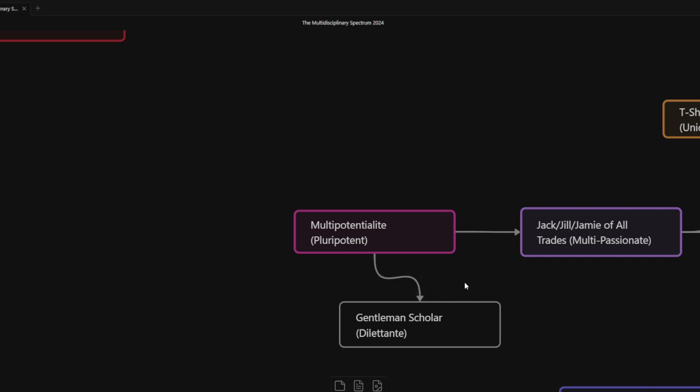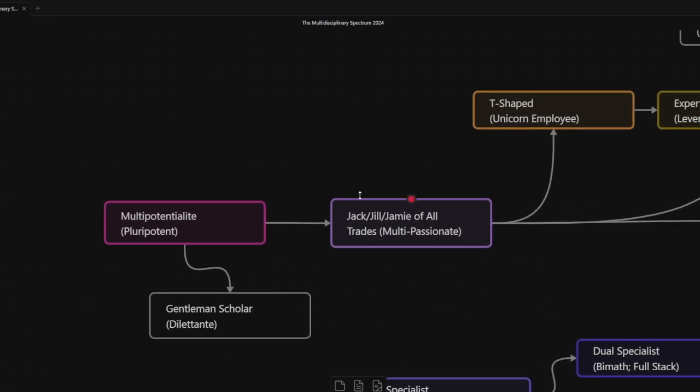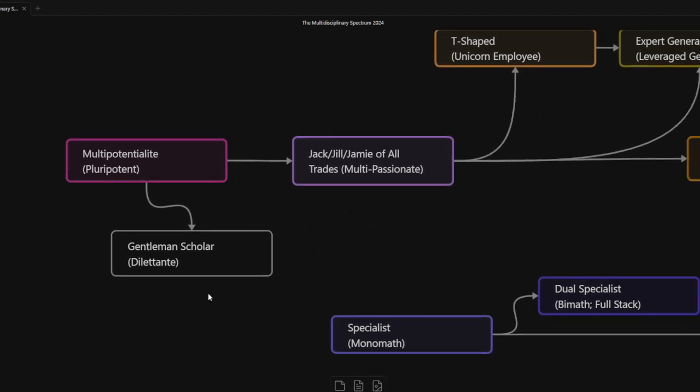Once you have started to get a decent amount of novice or adept skill in a lot of different areas, you then level up to this jack of all trades, which allows you to really start spreading yourself out. If you master one area while still being a jack of all trades, you become T-shaped, and oftentimes either you go down this path of being multidisciplinary, or you might become a specialist. You might find something by going wide, and then you find that one thing that you're really good at, like Roger Federer did, where he went wide and then became a specialist.